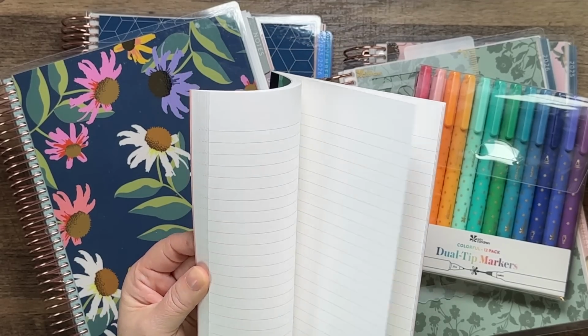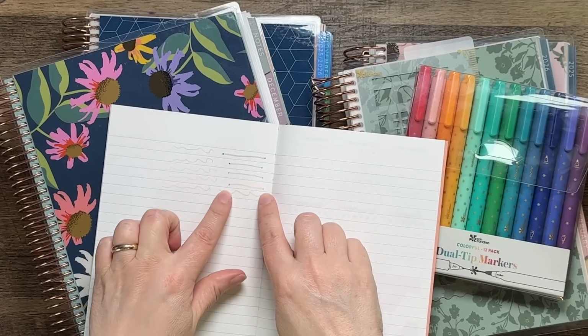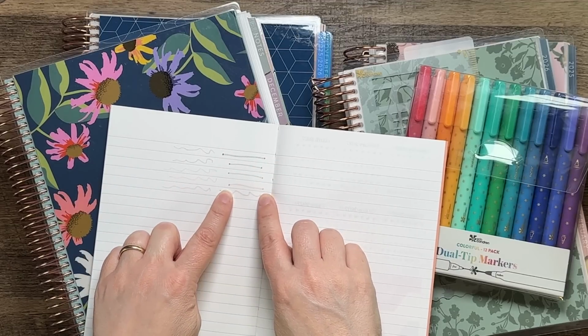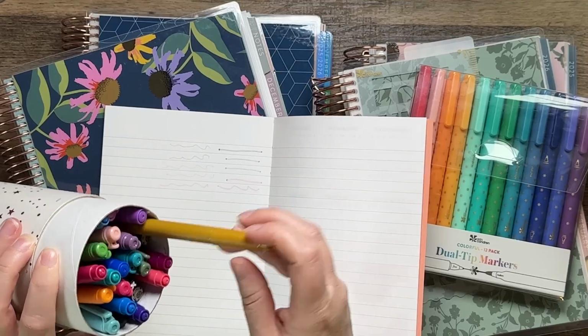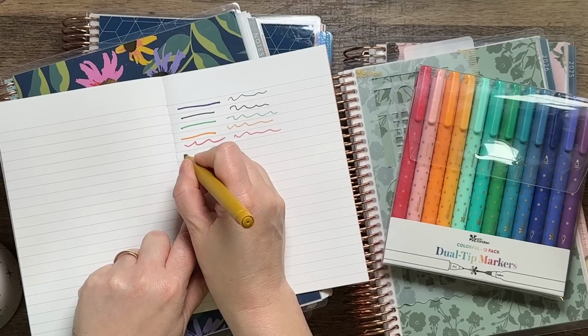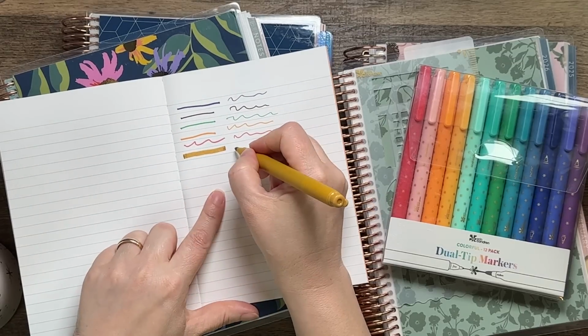I want to do some more pen testing though, because obviously if there is bleed through from the dual tip markers, I can't use the dual tip markers in here. So I'm interested to see, like with the highlighters, well, I guess I can just do that right now. If you guys are still watching, I would love for you to tell me that you're still watching.